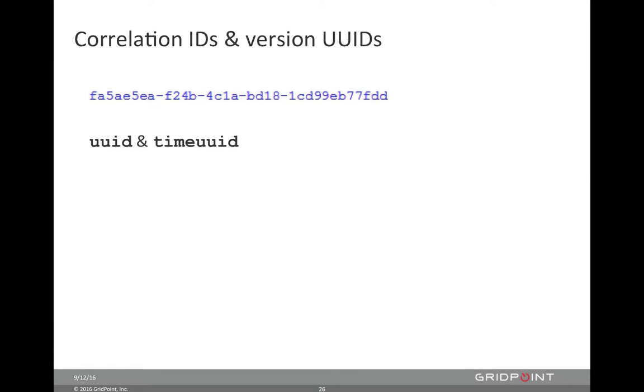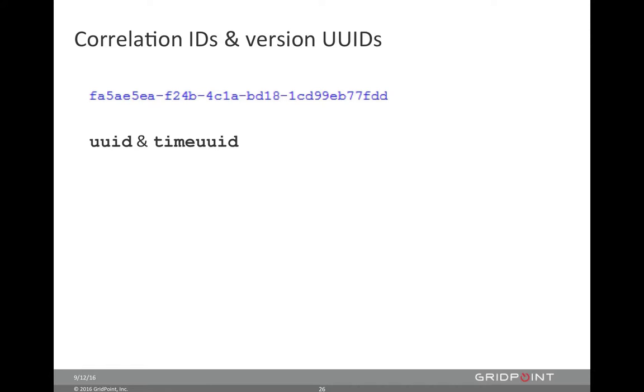CQL offers two UUID types, UUID and time UUID. Time UUID is what's called a version 1 UUID, so it's time-based. And here's the nice thing about time UUID. From the CQL documentation, quote, a version 1 UUID includes the time of its generation and are sorted by timestamp, making them ideal for use in applications requiring conflict-free timestamps, end quote.